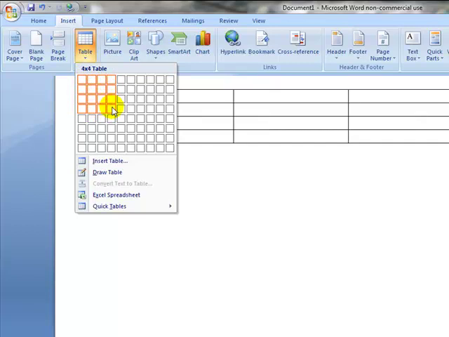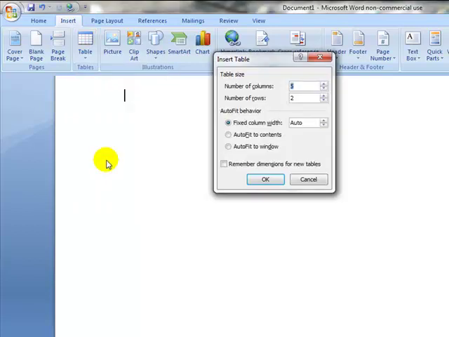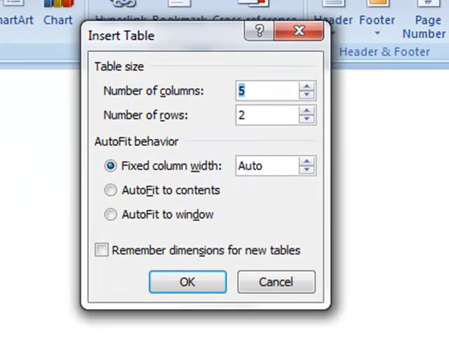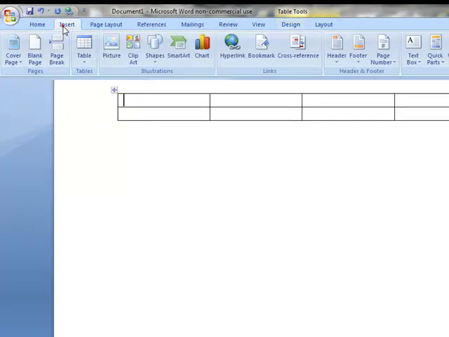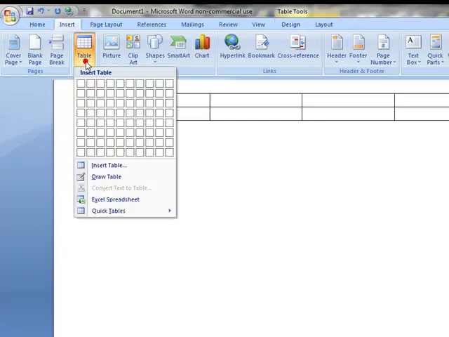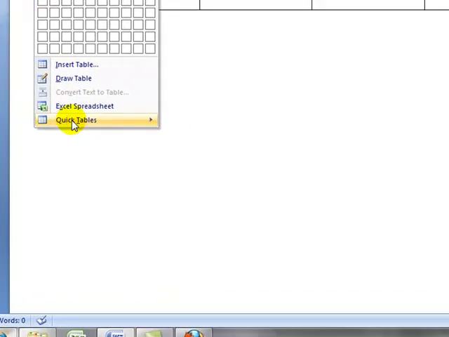over these boxes, and you see a preview on the screen of what your table is going to look like. You could also come down here to the Insert Table icon, and if you click on that, you could just kind of type in your properties for a number of columns, number of rows. There is also an option, if you wanted to come up here to Tables, and if you click on that, you can draw your own table. You can make an Excel spreadsheet, and you can go to a thing called Quick Tables.